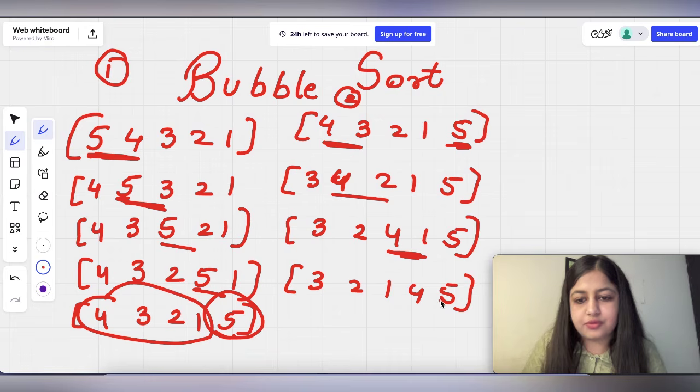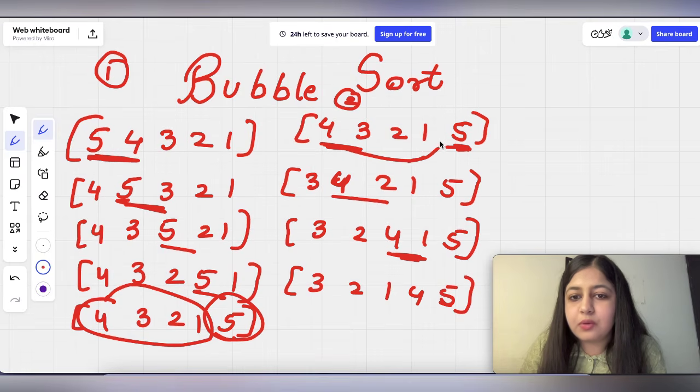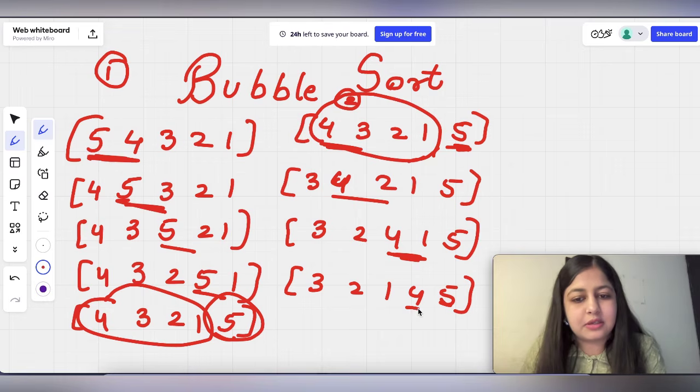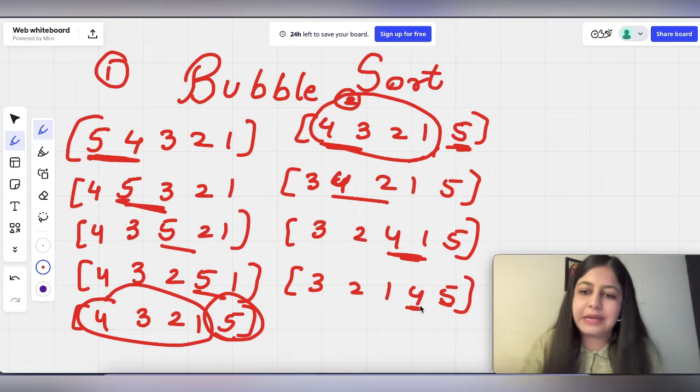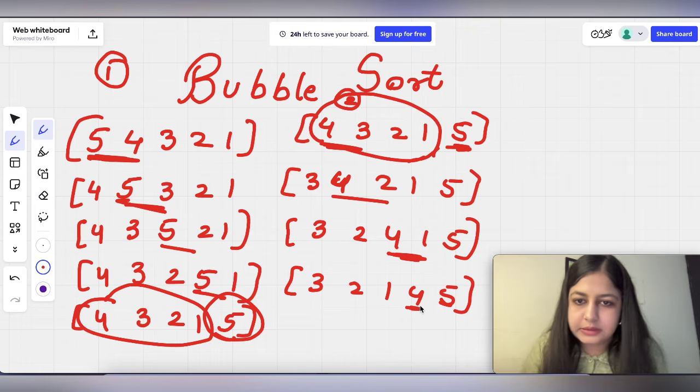We will not touch 5 because we know that in the first iteration the largest came to the end. So now in the second iteration we were just concentrating on 4, 3, 2, 1, and the largest element from 4, 3, 2, 1 was 4, which again came to its correct position. So we are bubbling up the largest to the end. This is what bubble sort is.